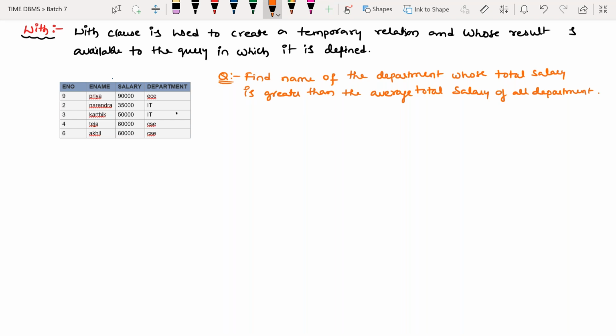So find name of the department whose total salary is greater than the average total salary among all the departments.